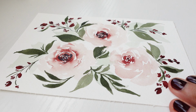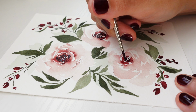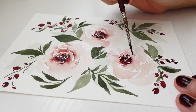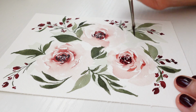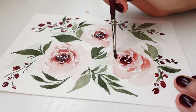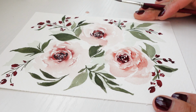And I'm using the wet on dry technique because this is wet paint on my brush, but the rose underneath it is already dry. So wet on dry is usually used just to add those final details and extra touches to your painting. And this rose is a little bit washed out, so I'm also just going to add a little bit of layers, just some medium value strokes on the outside as well. Again, I don't want to overdo it, but this particular rose was a little too light for my liking. So that is the best part of watercolor, is you can always reactivate things, you can add more layers on top, and it stays very flexible.